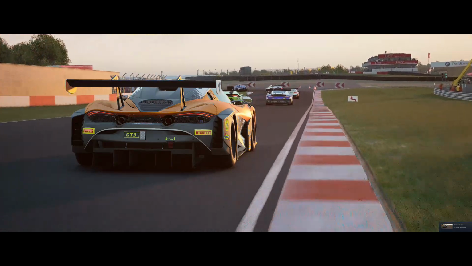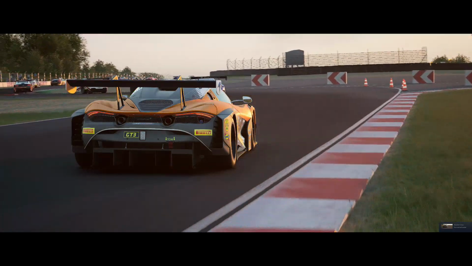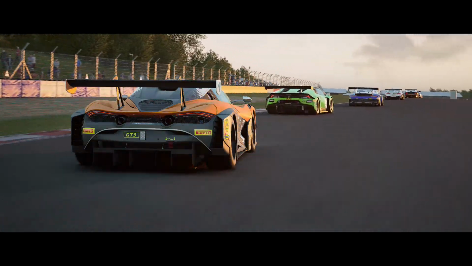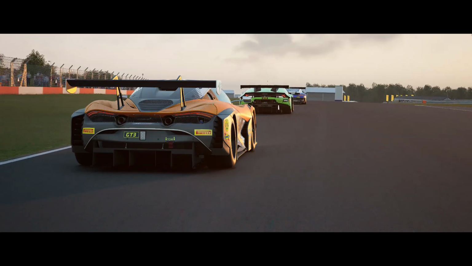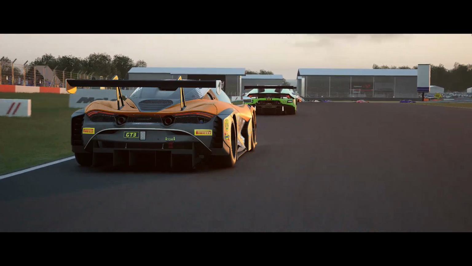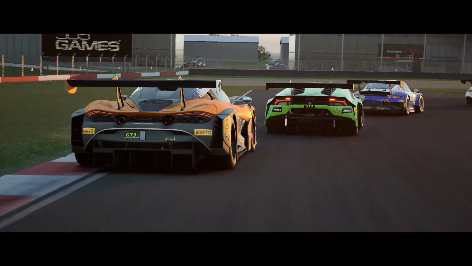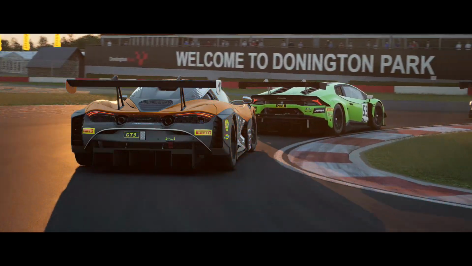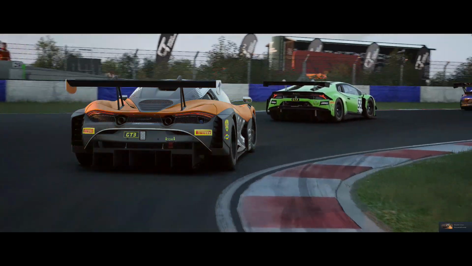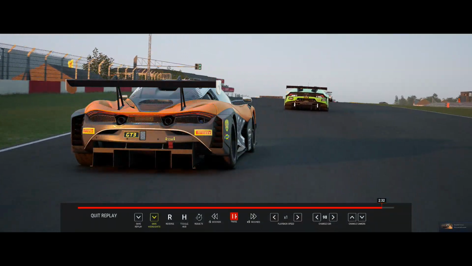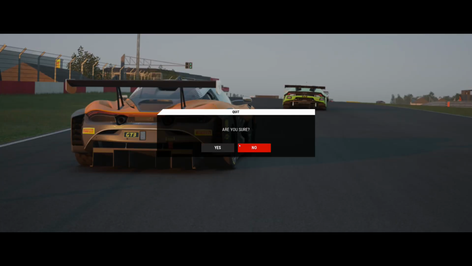So we're setting up for our shot. Might as well take a couple snaps on the way. Sometimes even moving relative to a curb is a cool looking shot, just on a straightaway even. And then we're coming into our spot right here. So taking a shot there, again F12 to save your screenshot. And that was pretty cool.